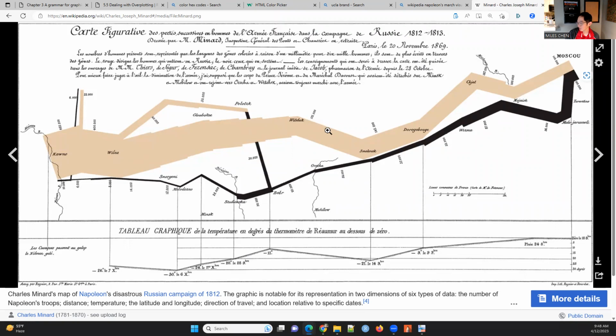And as they march towards Moscow, the line gets thinner and thinner and thinner. And then they have to turn around. And as they're walking back, that line gets thinner and thinner, right? So here, the line width actually represents an important variable, which was basically the troop strength, how many troops were taking part.